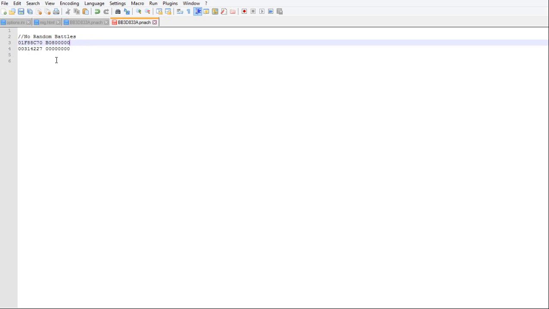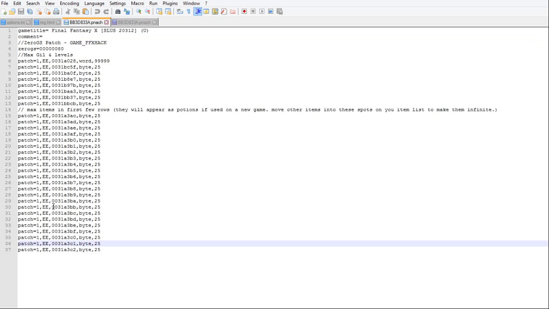And then that's not the end of it. The codes, although converted, and that's what a lot of tutorials don't tell you, need to be written in a particular way. It took me some time to figure this out. It has to be written in a particular way, so just thrown in like this doesn't work. Let me show you what it should look like, because I have a completed file. It should look something like this: patch=1,EE and then whatever. Actually, that's how it should look.